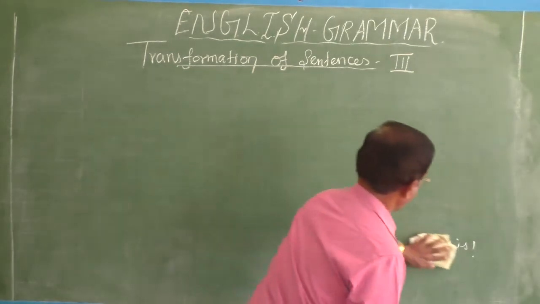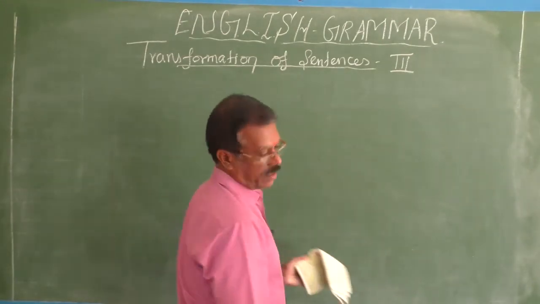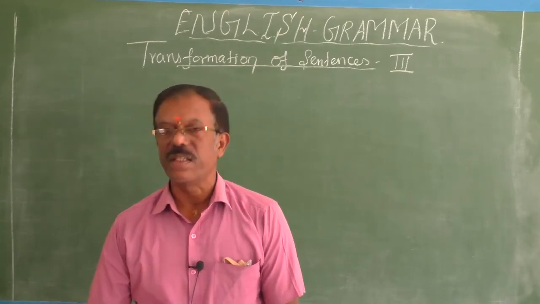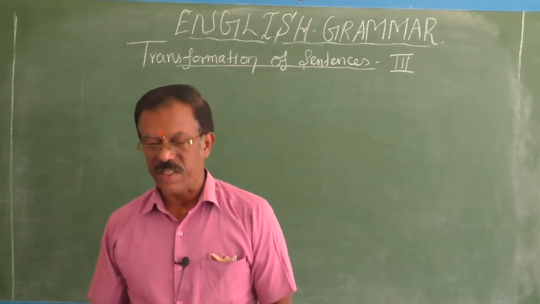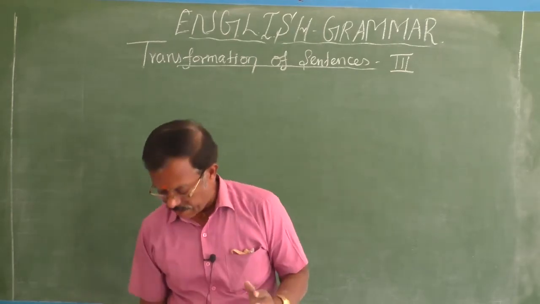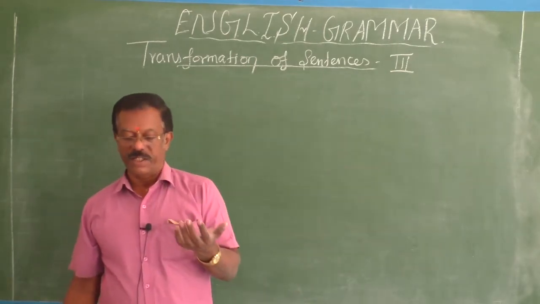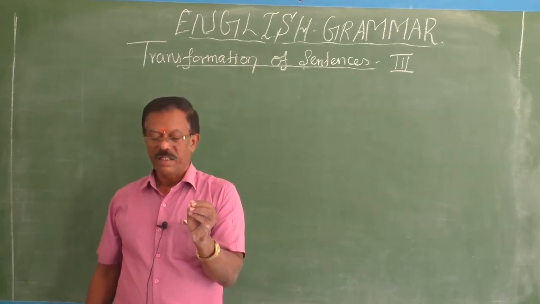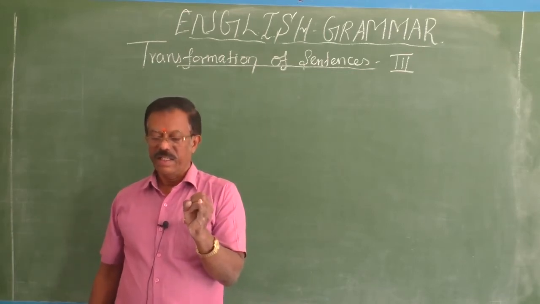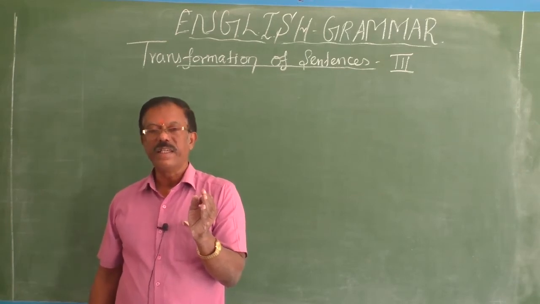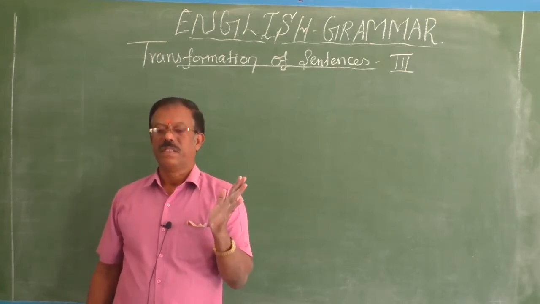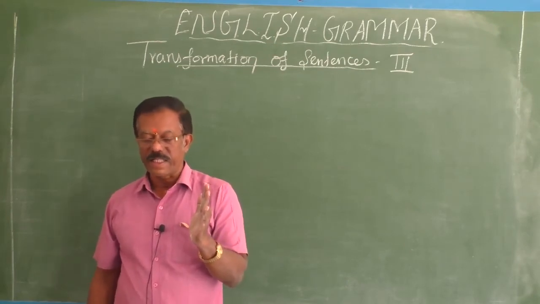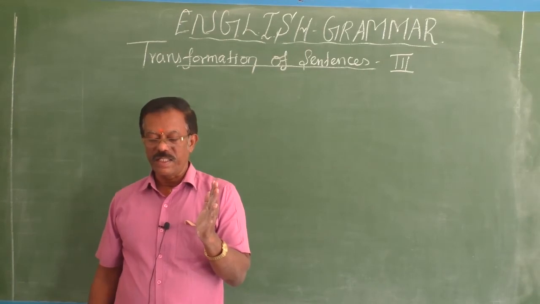You can easily change. Here also you have some rules. Only thing you have to follow is those rules. Based on that rule, you can easily change. In order to change an exclamatory sentence into an assertive one without changing the meaning, we have to add words like very, indeed, truly, great and so on to the sentence. In order to change an exclamatory sentence into assertive without changing its meaning.